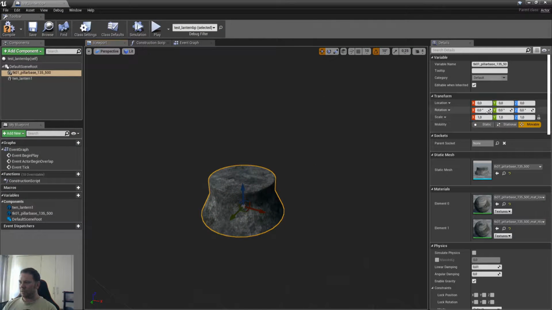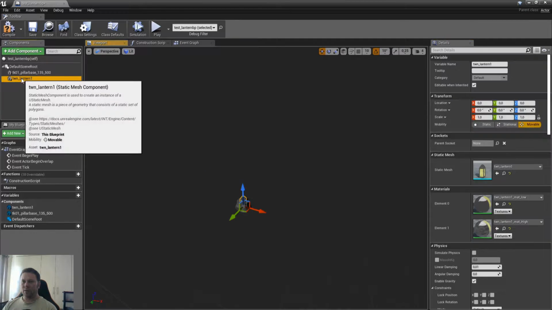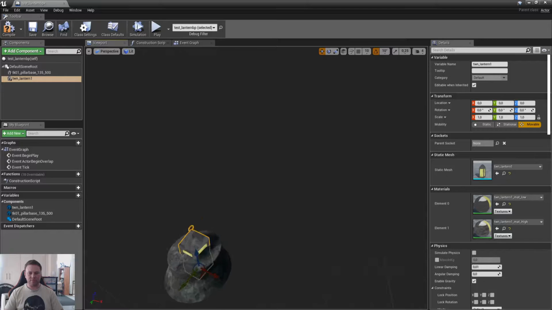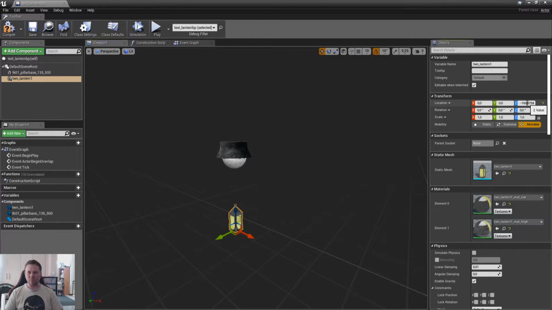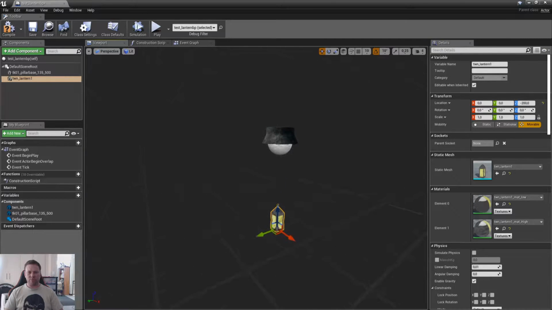Just going to scale this base down. All right. I want the base to be at 0, or zeroed out from the default scene root, which I'm going to use as the parent. I'm going to make the lantern rest 200 units down.